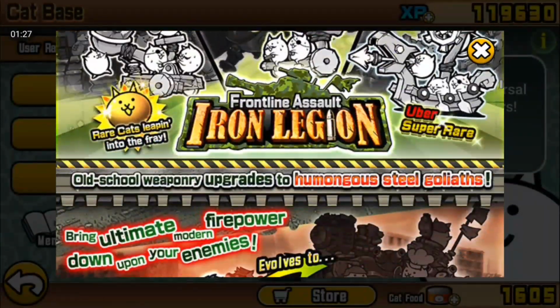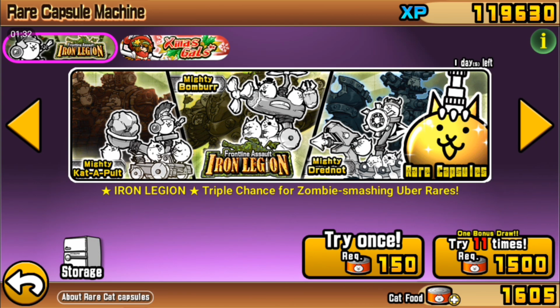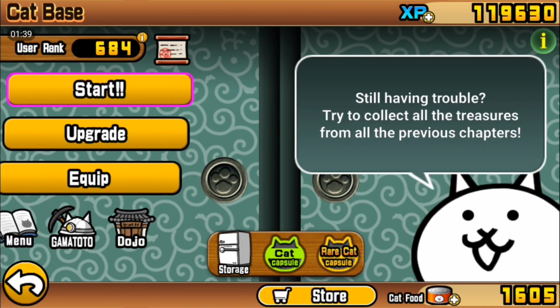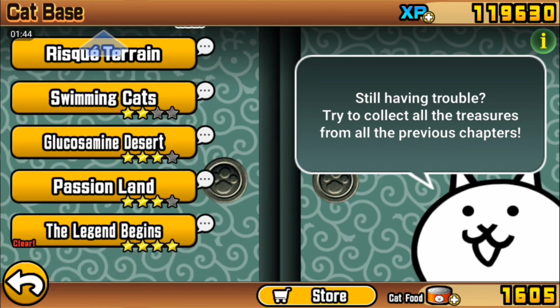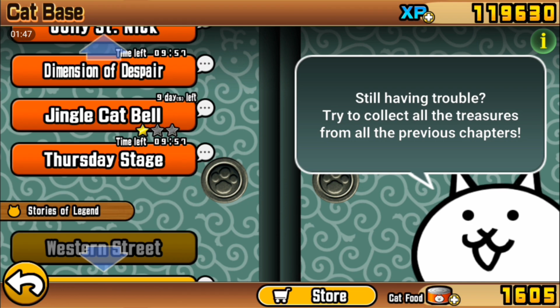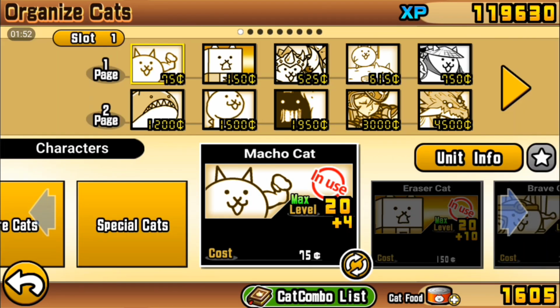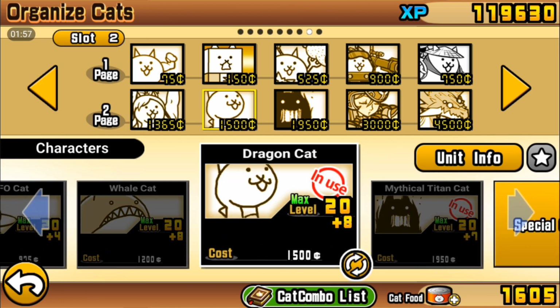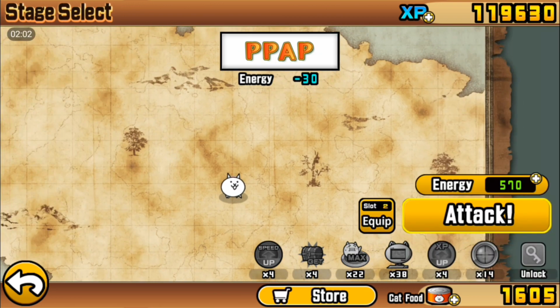See, and the Uber things right now, as you can see, I have 1,605 cat food. There is the Iron Legion and the Galaxy Gals. I mean, the Xmas Gals. I'm trying to go for the Xmas Gals since I got good abilities. And there will probably be a really good second Uber, but as you see here, I did do this one. I did hear from the YouTuber Reggit, a really good Battle Cats YouTuber, that this will require us to use the Jurassic Cat as he likes to crit.